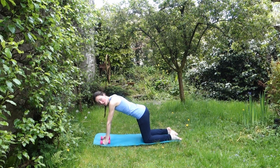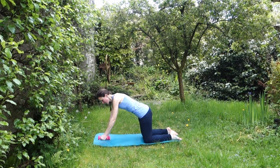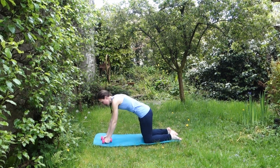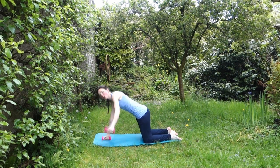So you're going to start with your hands under your shoulders, your knees underneath your hips. You're taking one hand up, look at your hand, come back down. Then the same the other way. Hand up, look at the hand, come back down. Try whatever kind of weight you are using to make sure that your thumb is leading the way.